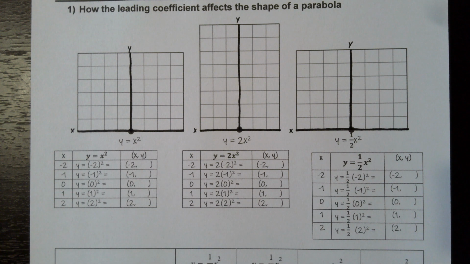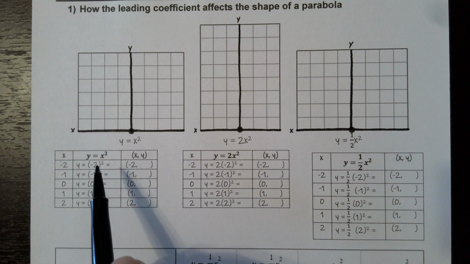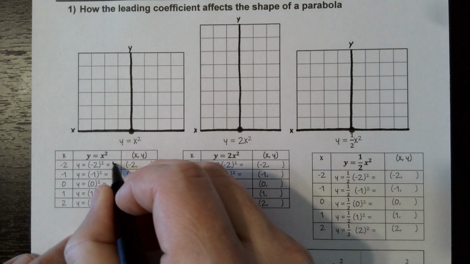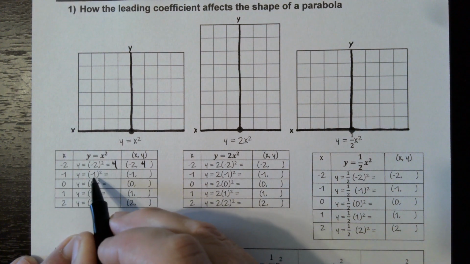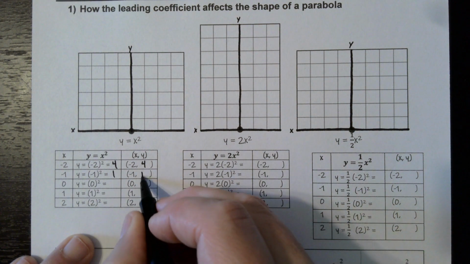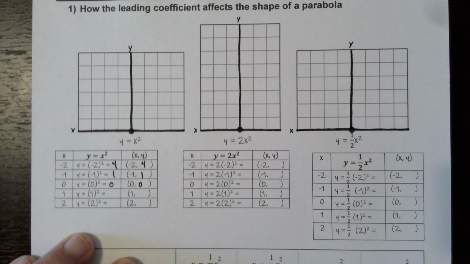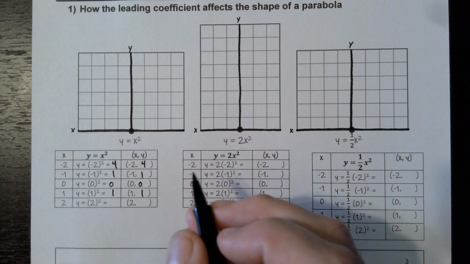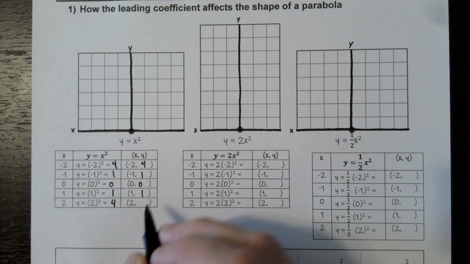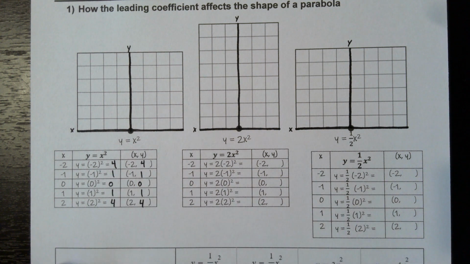Okay, so let's graph these things. We've got these tables set up already for us. So if I plug in a -2 into the x squared, it gets squared and becomes a 4. So we get the point -2 comma 4. If I plugged in a -1, it gets squared and becomes a +1. So that's -1 comma 1. 0 becomes 0. So that's the point 0, 0. 1 squared is 1. So that's the point 1, 1. And then 2 gets squared, it becomes 4. That's the point 2, 4. So I plugged in all these numbers and these are my answers and these are the resulting points.